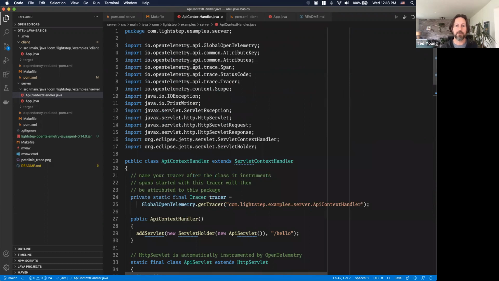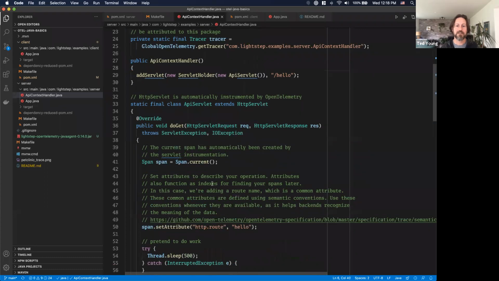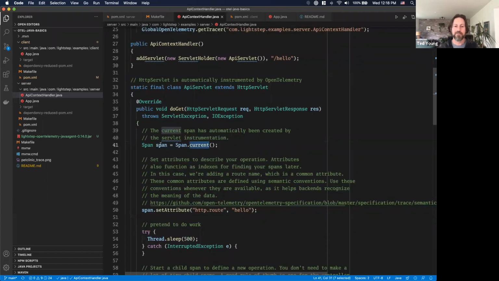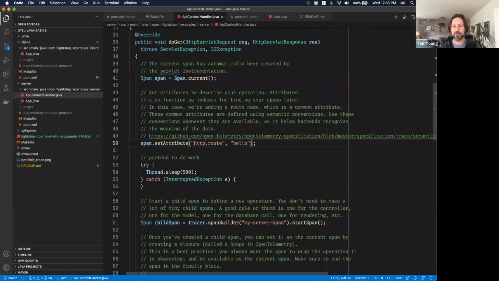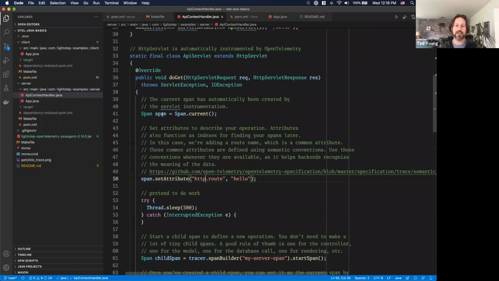And so you just grab the OpenTelemetry API, grab the span object, and then ask for the current span. This will give you back the span, and you can start setting attributes on it. In this case, I want to add a route name. This is my Hello World app, and this is my Hello World endpoint. So I'm going to name this route Hello. Since this isn't a framework that automatically knows about routes, I'm going to add it by hand. The key I'm using here is http.route, and that's actually a standardized key.